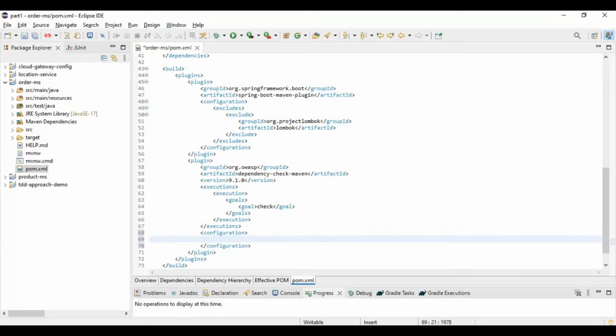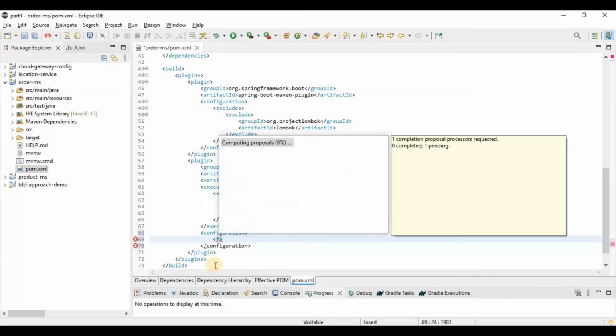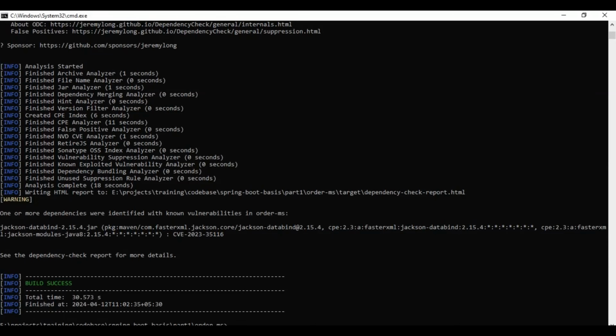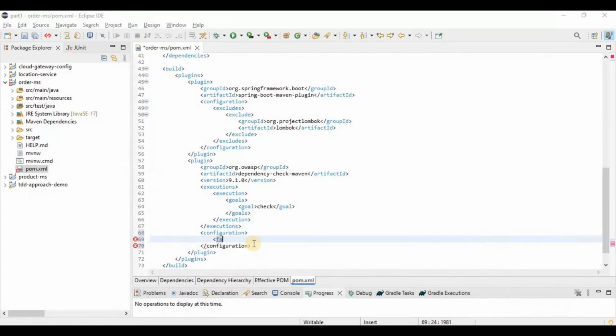Okay, now as I was saying, if we want to fail the build in case any vulnerability is found. Currently it is showing build success. Instead of that, if we want it to fail the build, how are we going to achieve this? For that there is one tag.